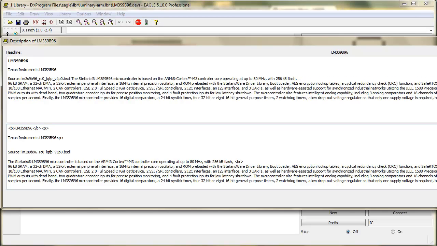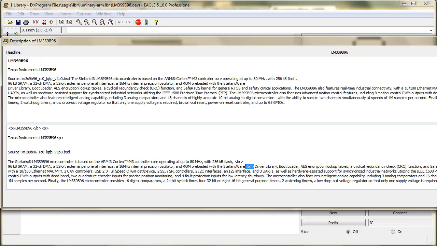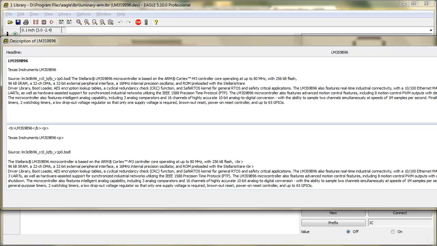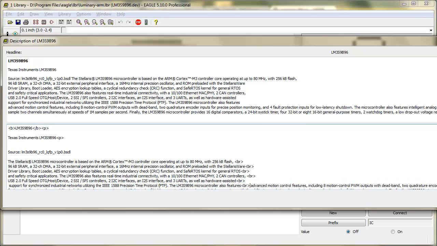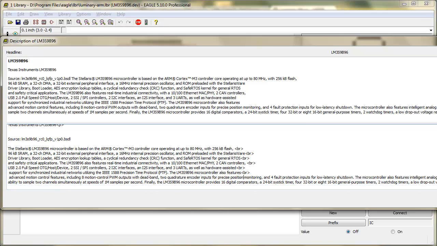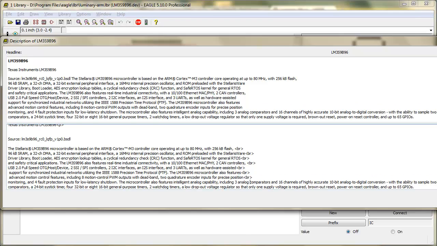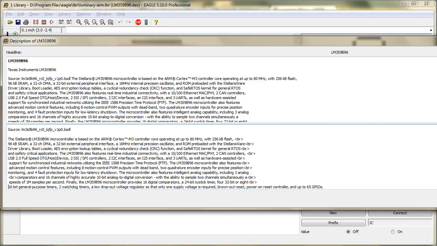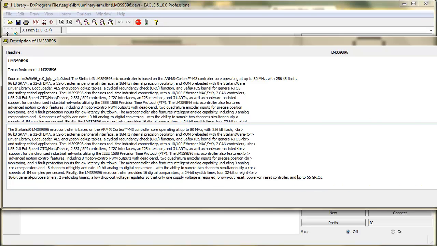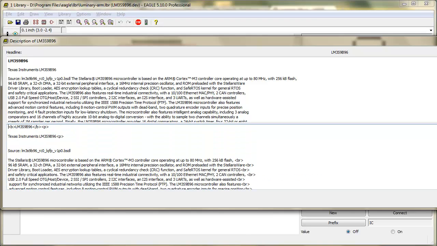So fill that junk in. Ugh, HTML for text. It's ridiculous. There we go. But it does give it some nice markup. So now whoever's going to come in here who already knows all this stuff because they're actually using this chip, this is all very strange. But there we go. It gives you an example of how to edit this. And finally, there we go. Some good stuff there.